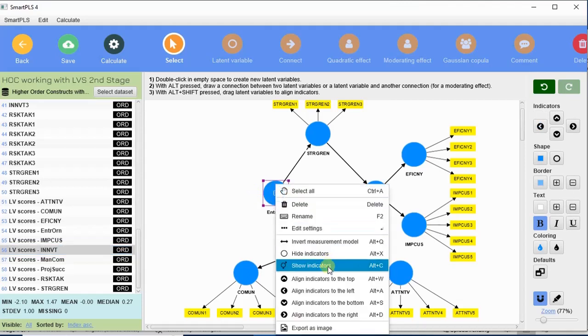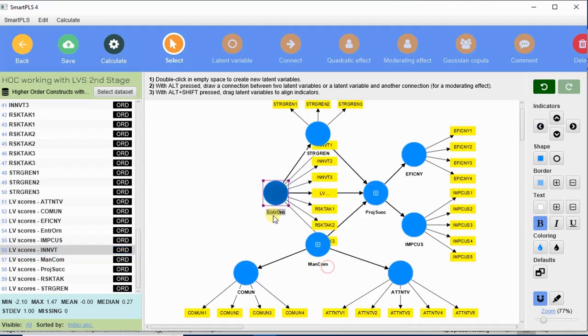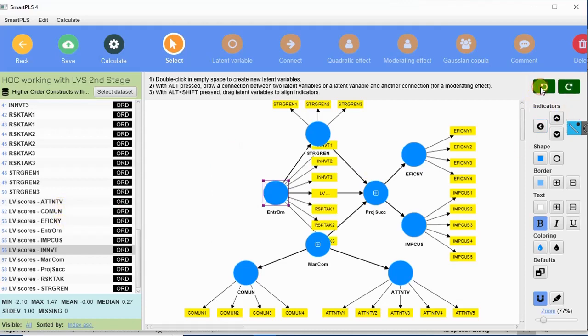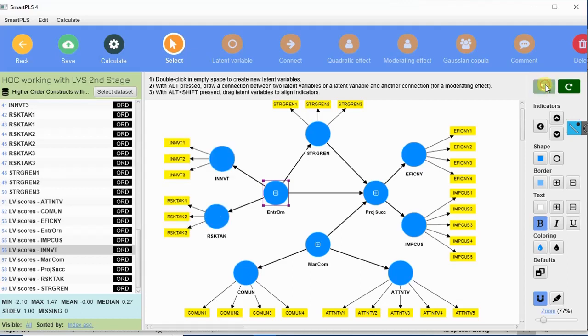And let me unhide the variables and move towards here. And the second was entrepreneurial and innovativeness. Sorry, I do not remember which one it is. Risk taking and innovativeness.